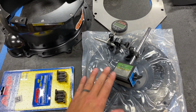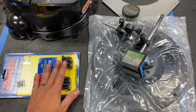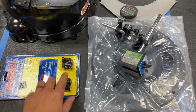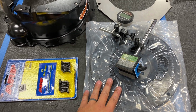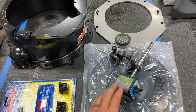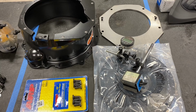First thing we're going to do is install the flywheel onto the crank with these flywheel bolts, and you're not going to use any Loctite yet. I'm not going to torque them down all the way. We're going to go about 65 foot-pounds on this, torque the flywheel onto the crank, and then use the bell housing and the alignment plate to go around and check the index. So let's go ahead and install the flywheel, and then we'll come back to installing the bell.